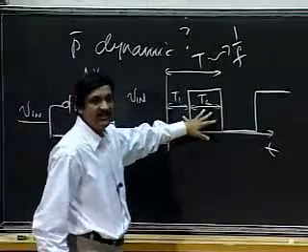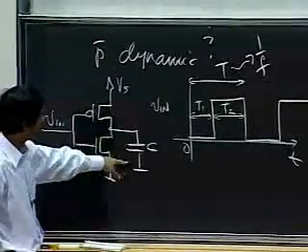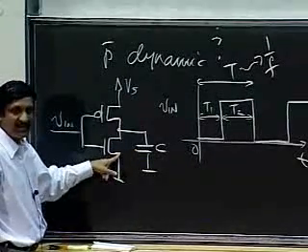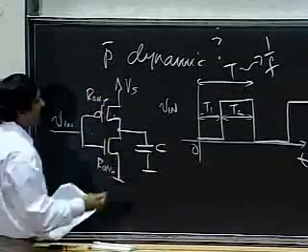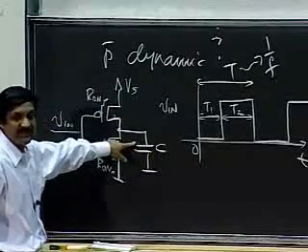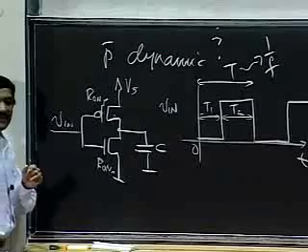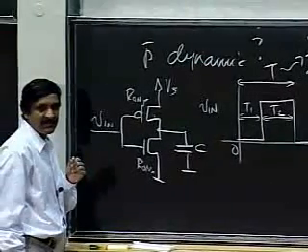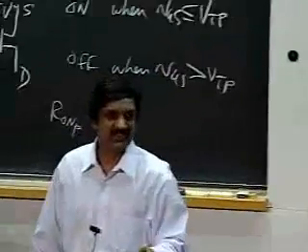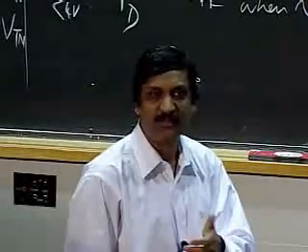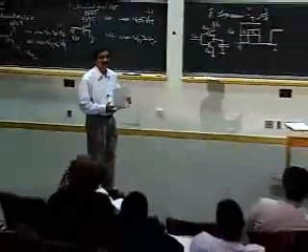And I'm assuming that T1 and T2 are both much larger than the respective time constants. Okay, the time constant for discharging here is C R on N. And here, the relevant resistance is R on P. The charging time constant is R on P times C. Okay, so T1 and T2 are assumed to be much greater than these two. So when you look at this, there is one other benefit besides the power benefit of using CMOS logic compared to NMOS. Okay, it not only cuts out my standby power, but there is another significant advantage, which is almost equal to the power advantage of this kind of CMOS technology. Anybody have any ideas? What's the advantage?